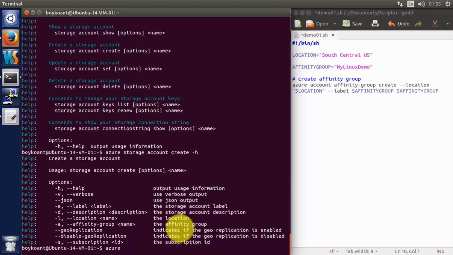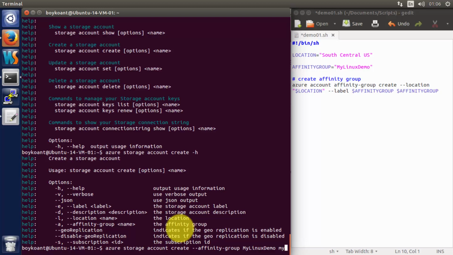Let's do it. Azure Storage Account create affinity group, and our affinity group is my Linux demo. And also we need to provide a name for our storage account.